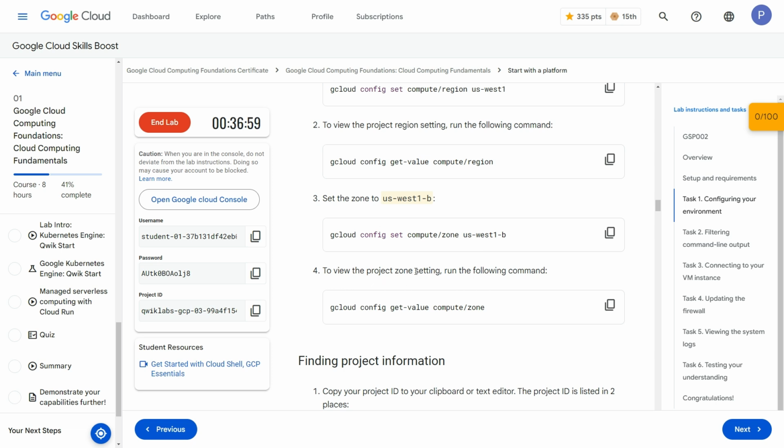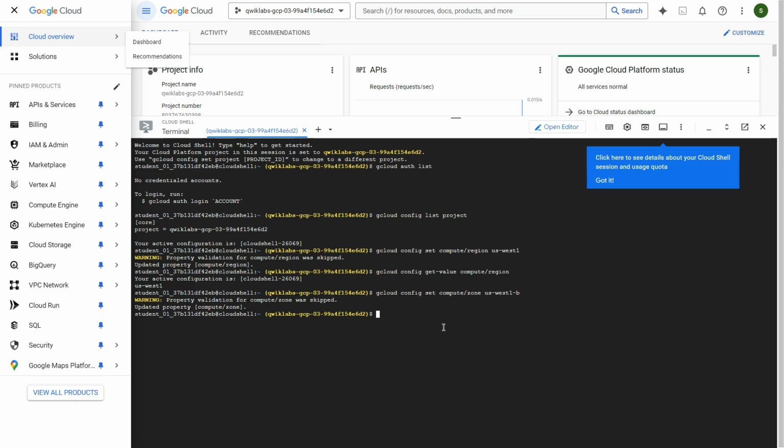To view the project zone settings, run the following command: gcloud config get-value compute/zone. Okay, now this is my region or zone. This was my before zone. You can see.